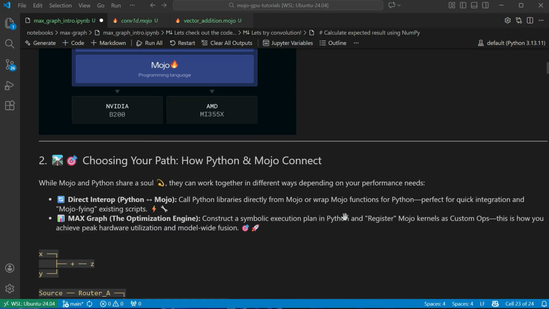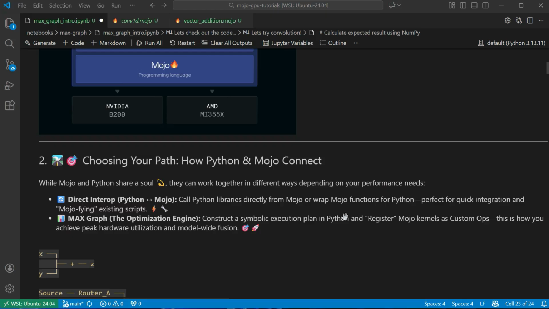So Python can connect to Mojo in one of two different ways. It can directly call Mojo and access all the Mojo programs and kernels that we've written, or it can talk to Mojo in the form of a graph. So it can construct a graph which then gets translated into a highly optimized plan, which is then executed by the Mojo compiler.